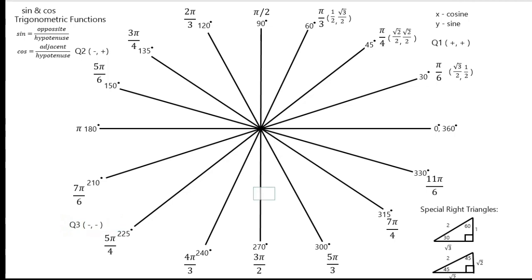So now let's move on to quadrant 4. So in quadrant 4, what are we going to get? We're going to get a positive x because it lies on the positive direction, and then a negative y, because we have it on the negative y direction. So there you go. The cosine there is positive, and the sine is negative.